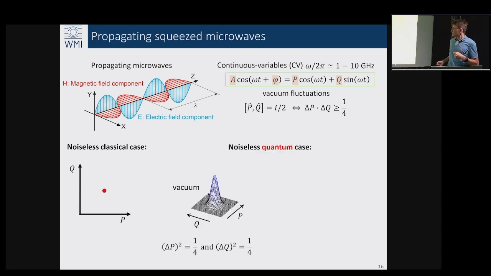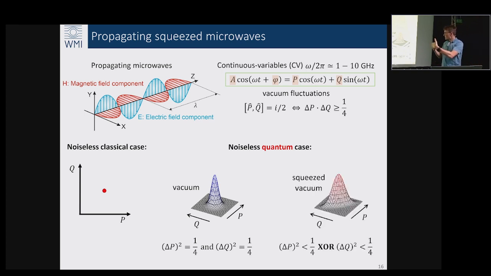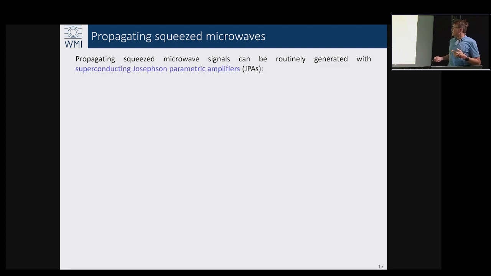Due to the fact that the corresponding operators do not commute, it means that even in the noiseless quantum case we always have quantum fluctuations corresponding to such a propagating mode. The interesting thing is if you squeeze these vacuum fluctuations in one direction, you have to anti-squeeze them according to the Heisenberg uncertainty relation. This will correspond to some propagating microwave quantum signal which will carry some highly non-classical properties.